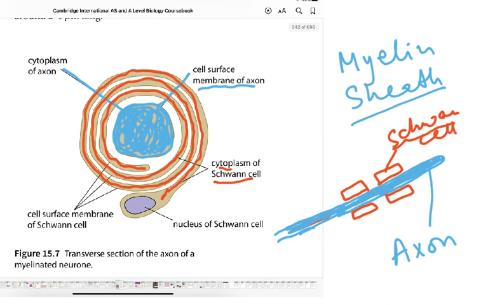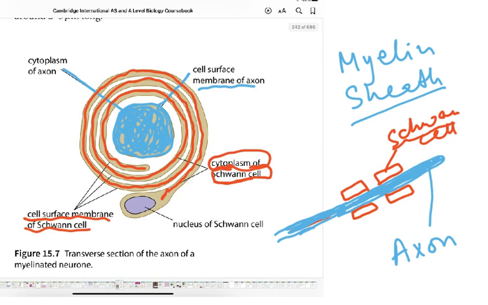So this Schwann cell is a cell, but it's wrapped around the axon. So there is the cytoplasm. Now this, of course, would be the cytoplasm of the Schwann cell. Now look at where that label is. And then the cell membrane of the Schwann cell. So just imagine a big structure, a cell, which has a cell membrane and a cytoplasm, but then it is wrapped around.